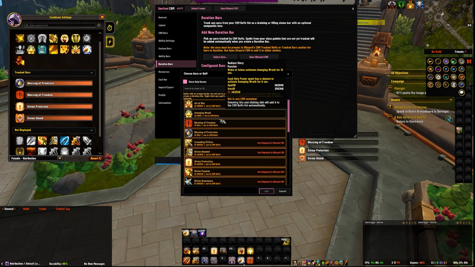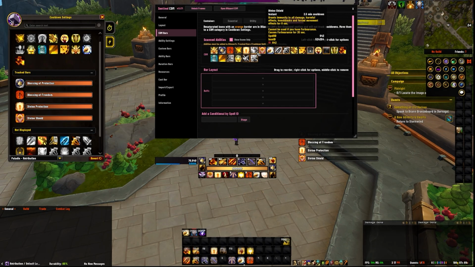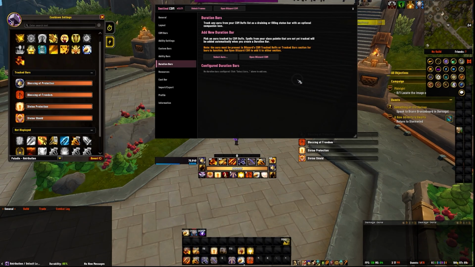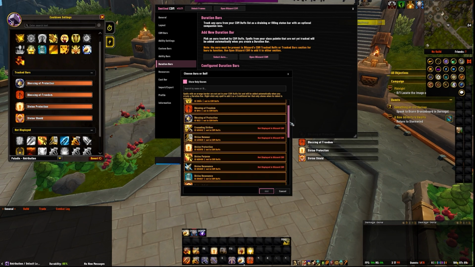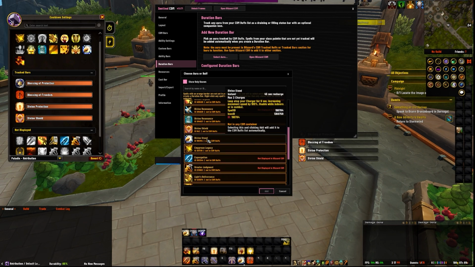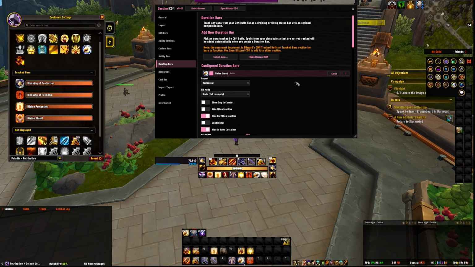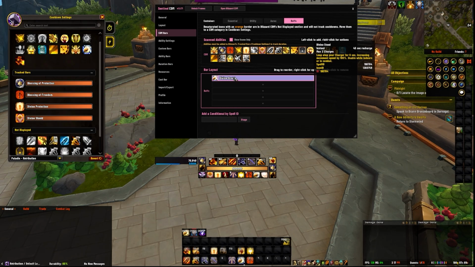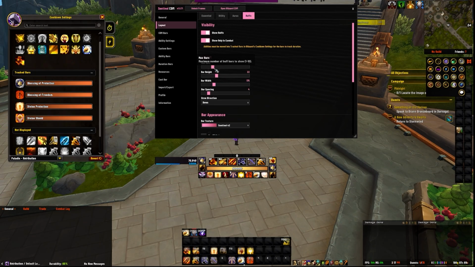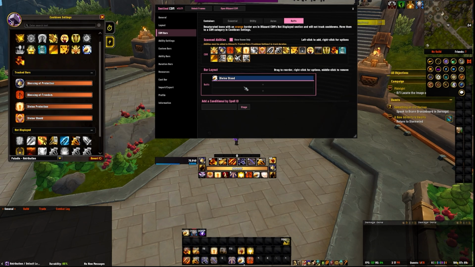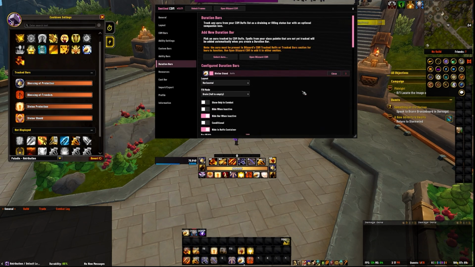Next, anything with an orange border means that it's not in your CDM buffs list. So your CDM buffs list is this. It's not going to matter because it's going to add it automatically for you when you click on it. So let's say I wanted to add Divine Steed, select it, I add it. Now if I go to buffs, it's automatically added. I have it set to where if your buffs are only set to, let's say, 3, so you only have 3 buff bars, duration bars is allowed to override that instead of you having to go and manually change it before you can add the next duration bar.